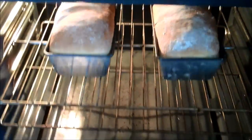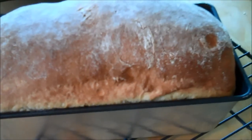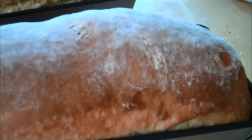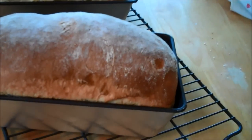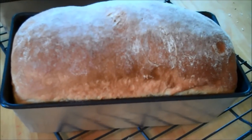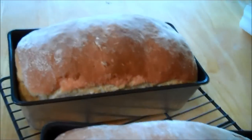Oh, they look beautiful! I'm going to pull these out — just beautiful, look at those. There's your Amish white bread. I'm going to let that cool for a few minutes in the pan and then pull them out to finish cooling on a rack. When you do that, I usually lay them sideways so they don't squish down — they stay inflated. Sometimes if they're warm they'll kind of squish down while they're cooling. After 10 minutes they slid right out of the pans, and I put them on their side so that the volume will stay. They're still very, very hot.